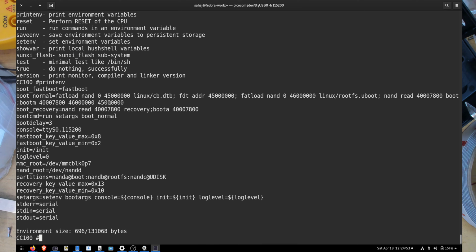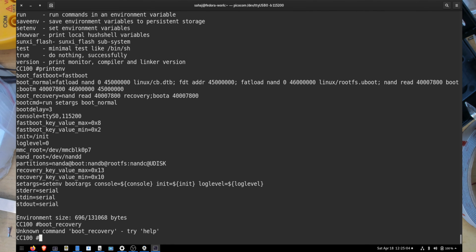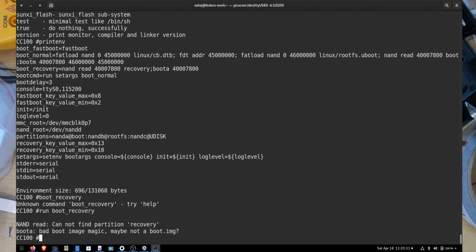Okay, can we boot recovery? Let's see. Okay, that doesn't work.